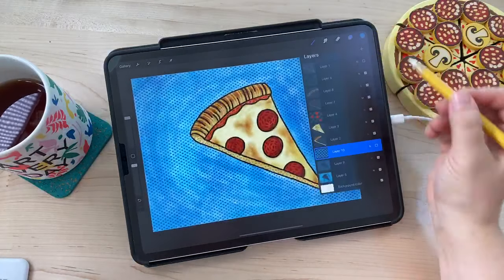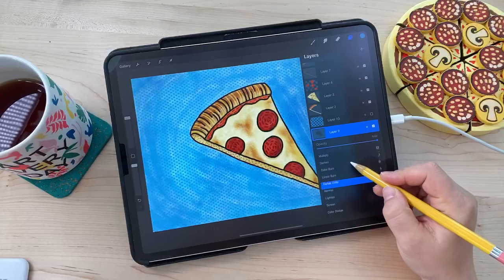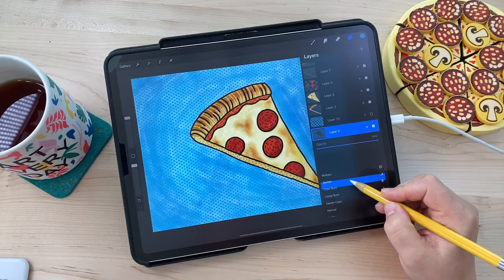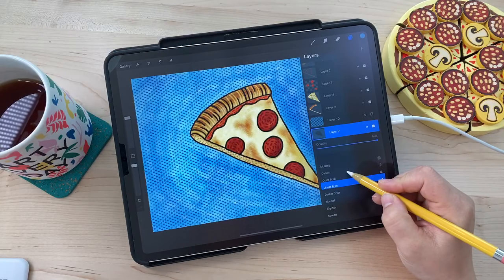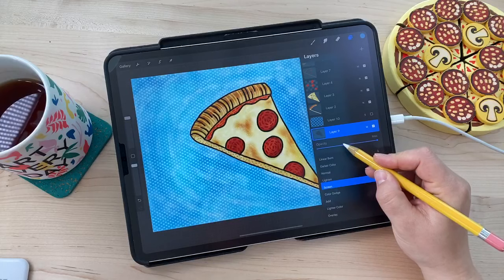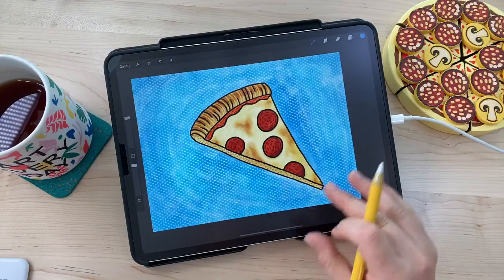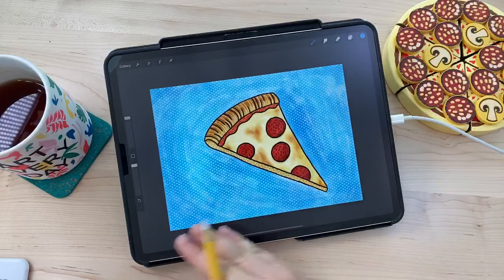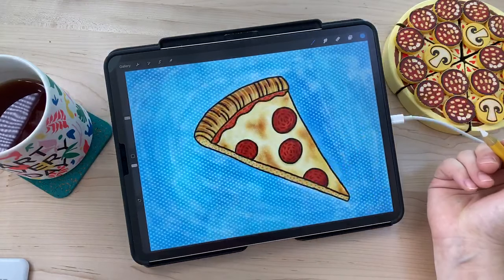That's really fun. Maybe I'll try, so I have multiply turned on. I'm going to change it to screen. You can scroll through and see what the different blend modes do. Darken's not too bad. Color burn can be kind of intense. So that's with screen, the same color but with screen turned on, and that will make it lighter. So that kind of looks cool too. It's whatever your preference is, play around and see what kind of stuff you can do.